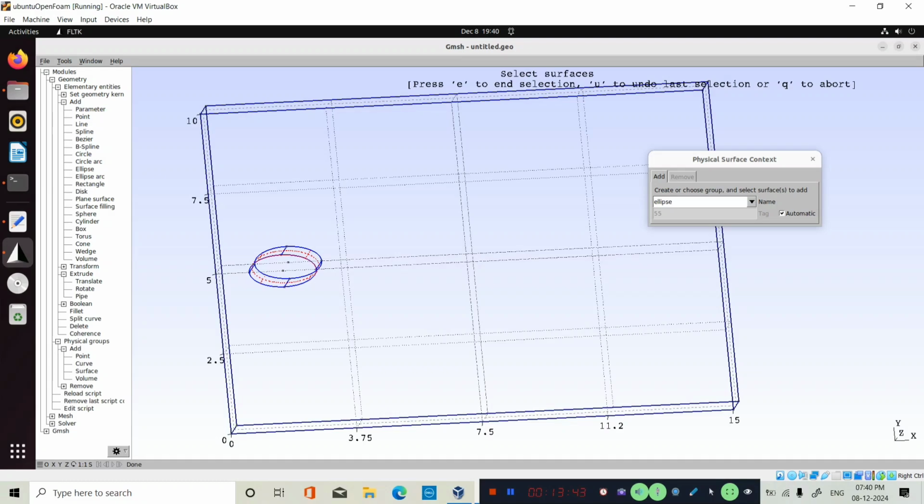have to select the frontal and backward sides. So just you can put, but we can take it together. So just we can write F and B for the front and back, and just select these two surfaces or two faces simultaneously. So just press E. So that is your surface selection part done.